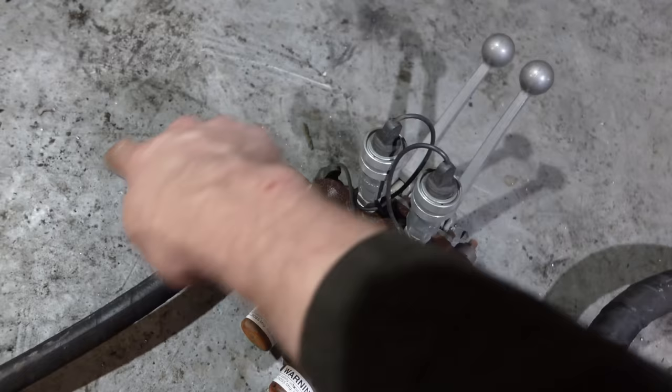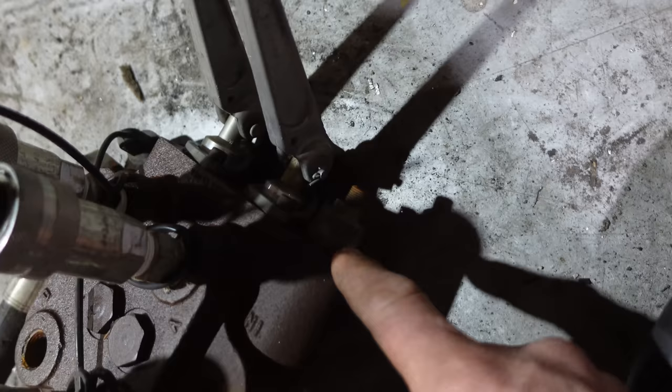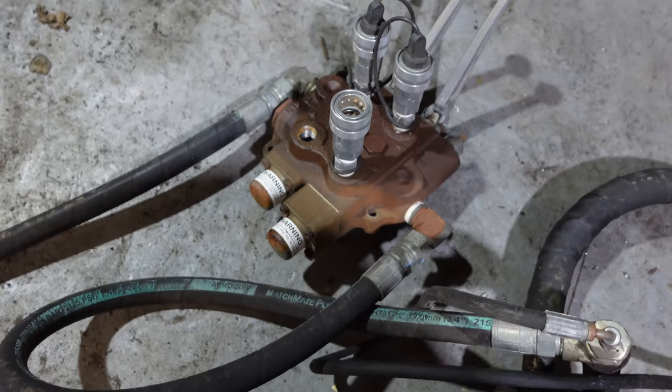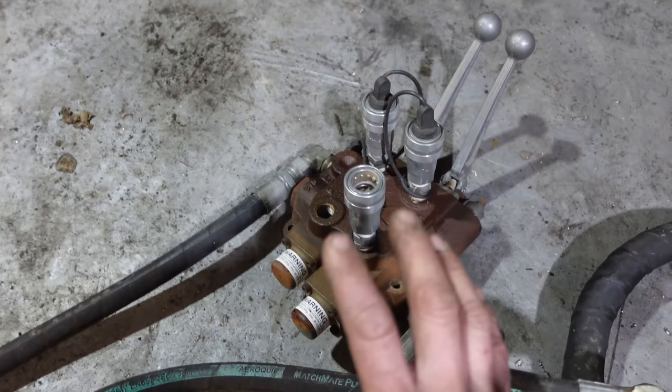You can't get the in and the out backwards because right there is the relief valve. So if you deadhead it or the cylinder goes to the top, the oil has to be able to keep moving because otherwise you just blow a hose. So that's what that high screeching noise is. So there's your basic hydraulic lesson for open center hydraulics.